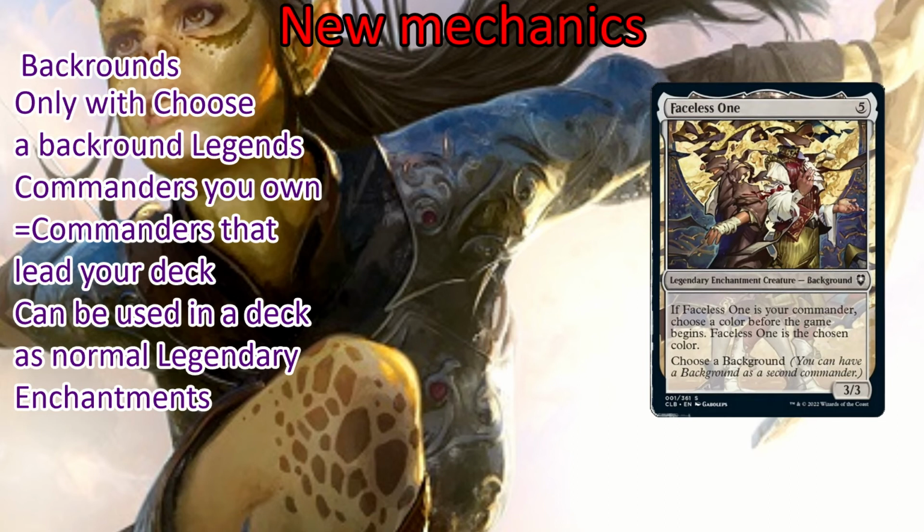So this is essentially if you manage to draft a really cool background you want to play, but you have no choose a background commander, you can say, okay, I'll play Faceless One, this is the color I choose, and the background is the second color I choose. Or you could run two Faceless One, and one would be the background, the other would be the regular one, but it still works. So that's the whole thing with the new background rulings.